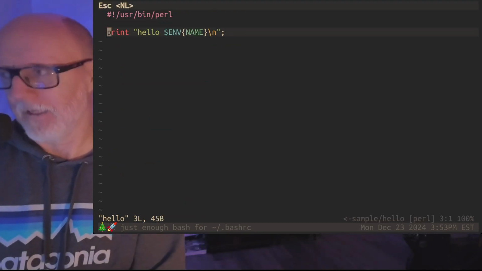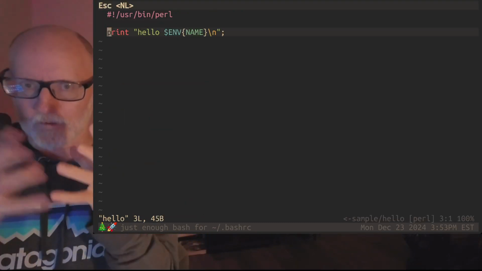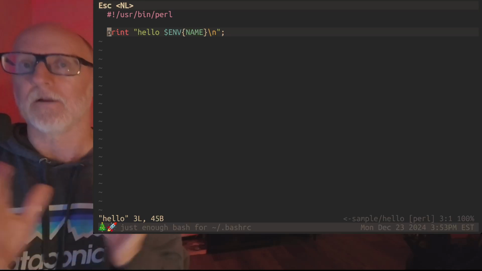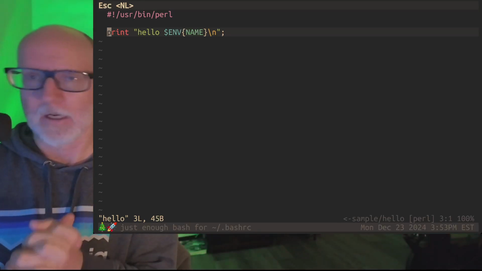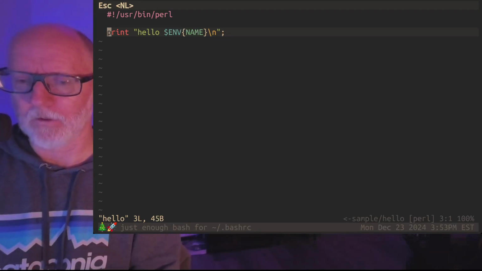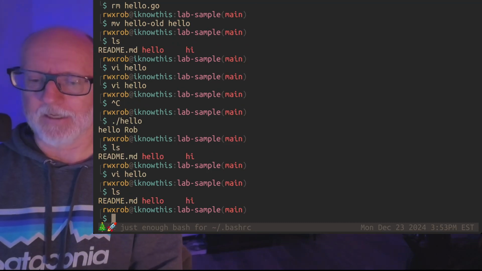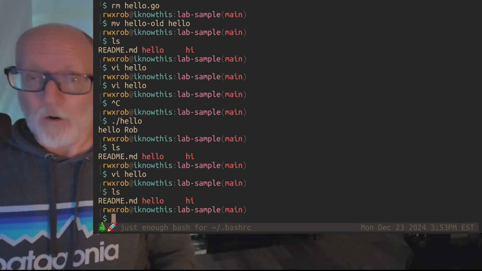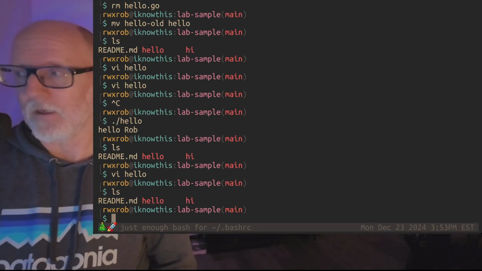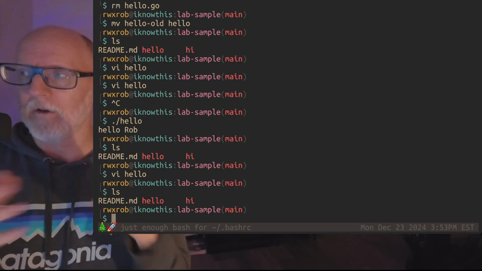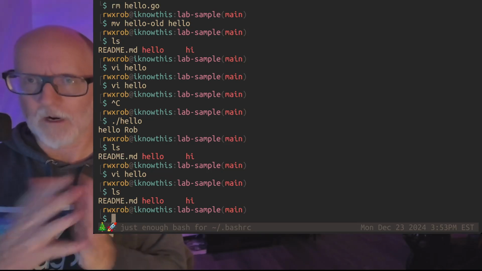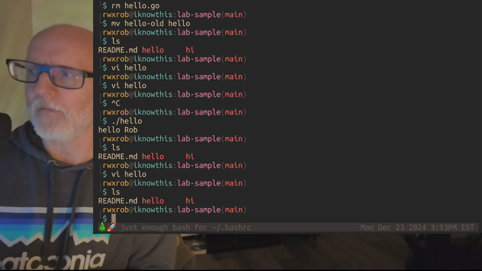All right, same idea though. This idea about using environment variables, every single language uses that, on every single operating system. So knowing about those variables that already exist on the system. Yes, you can code them in your programs, and we're going to do that next. But what I wanted to show you is you can set those variables right away interactively. All right, so let's pick up where we left off.